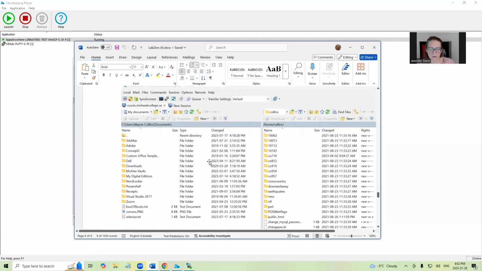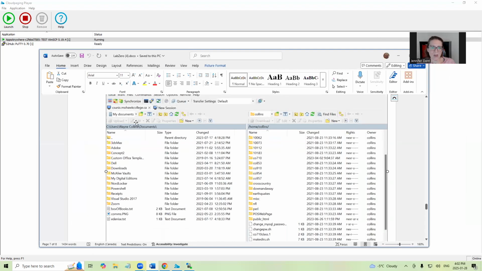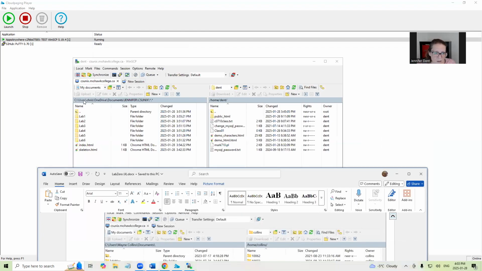Okay, and we will start by seeing two panels kind of similar to this, except for the teacher who did this screenshot, he's got a lot of stuff on his, and I don't have as much stuff on mine. He's been at the college for years and years. So Wayne Collins is showing on his C drive here. C drive users Wayne Collins, that's the professor's name, and his documents. On mine, it says users Chris, who's my husband. It says OneDrive, which I don't want my stuff coming from OneDrive, but I'll resolve that another day.